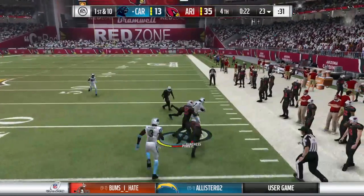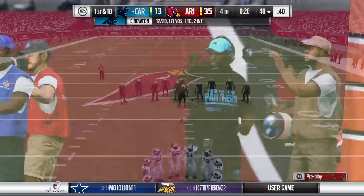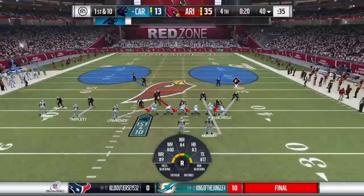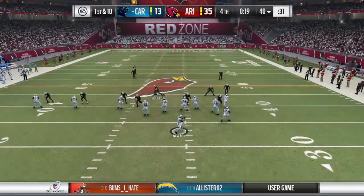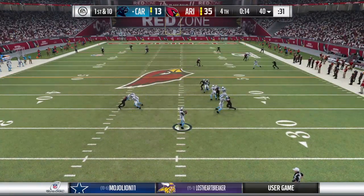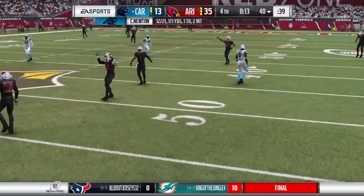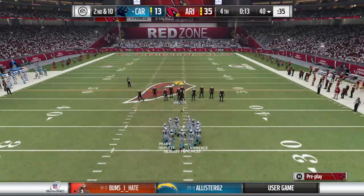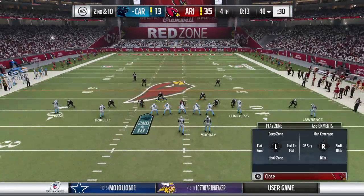And this one complete right side to Funchess. And down he goes, but he takes it up to the 40. They'll get 17 yards there. And it'll be 1st down Panthers. Shift together here from the D-line. Newton. Finding time. And that will be incomplete with the clock down now to 13 seconds. It's always tough for the guys throwing the football when they think they've got a completion and the ball's almost there, and then someone sneaks a hand or two in and bats it away.